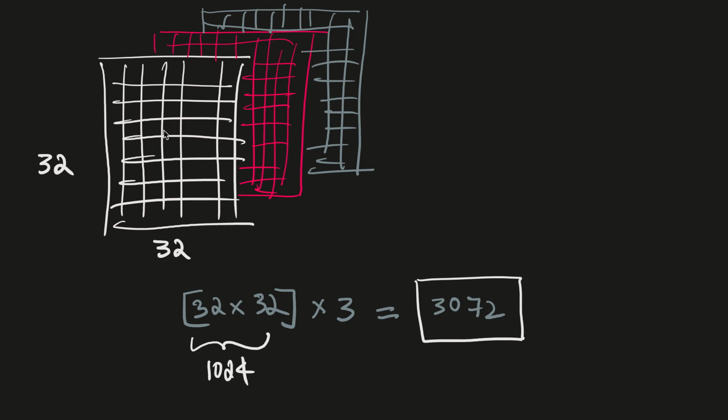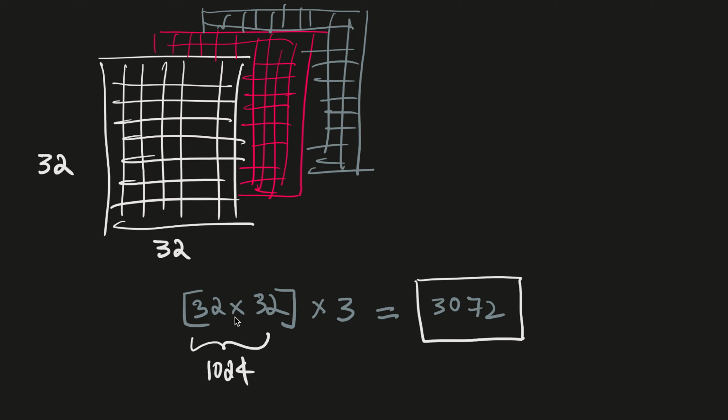We are interested in counting the number of pixels that an RGB image of size 32 by 32 would have. Remember, the 2D image that we see has contributions from red, green, and blue all together to give us a colored image. So when we are interested in calculating the number of pixels, we need to count the pixels in individual channels: the red channel, the green channel, and the blue channel. So we know there are three channels that exist. Each is 32 by 32 in size.